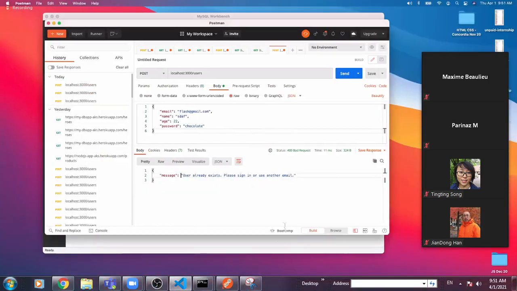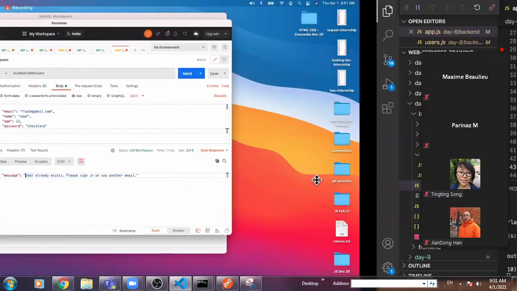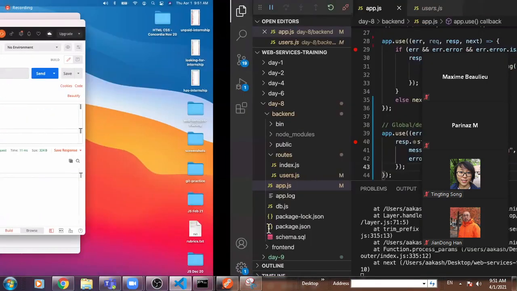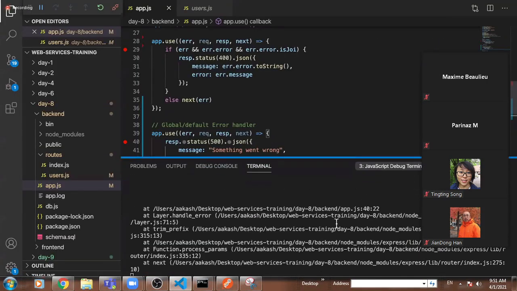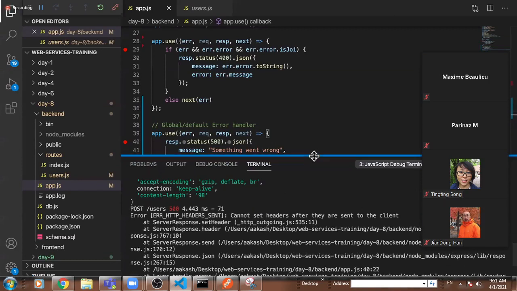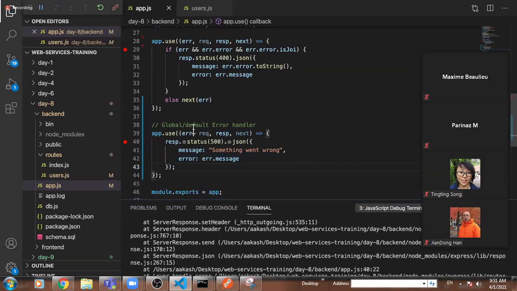Oh, wait a minute. I think something actually went wrong. Cannot set headers after they're sent to the client. Okay, let's see why that's happening. Okay, else next. This should be fine.